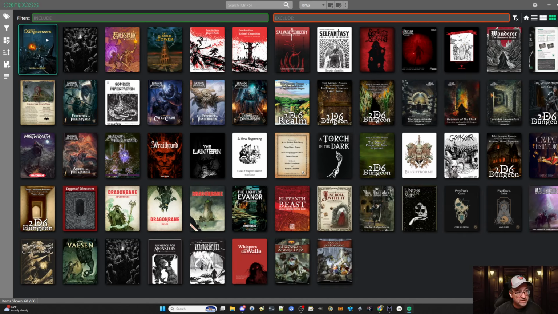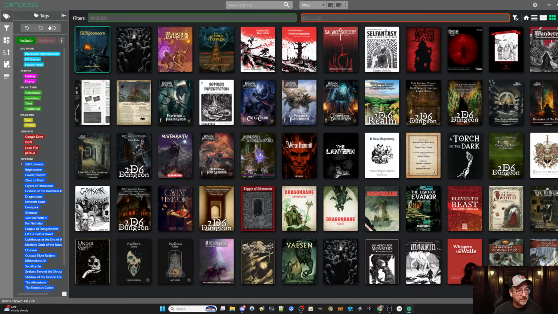All right. So let me get out of that. Now that's mainly the top right version. Let's look at the top left. So this is your collection of tags. If I click on tags, I'm still playing with this. I'm struggling a bit, or not struggling, but just trying to see what the best way for me to organize my books is.